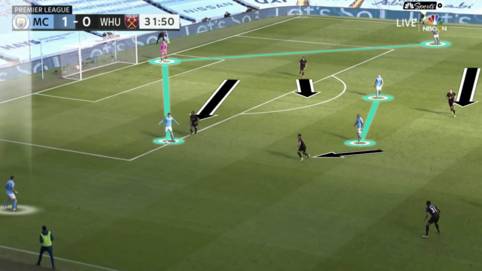But oftentimes, because of the City structure and their range of passing, they were able to create positional superiority through a false nine and players running in behind the defense in an overstretched position. So they weren't really afraid to go long or use blindside movements. As we can see from Manchester City, Fernandinho here could create blindside movements to move higher or deeper to get out of the cover shadow of Jesse Lingard, that was always a possibility as well. And creating this variation made them very hard to defend against for West Ham.